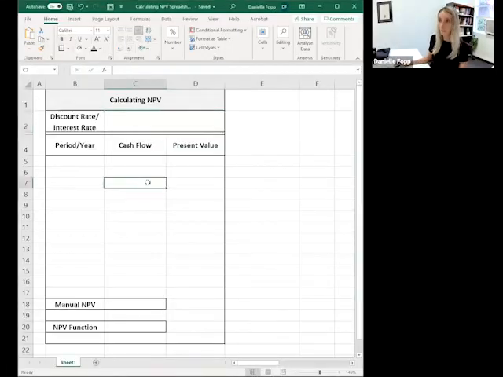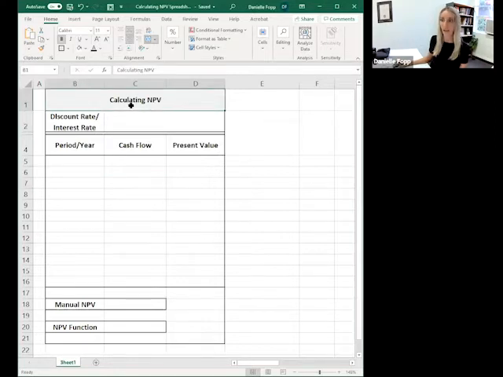Now net present value of a proposed investment is calculated by discounting future cash flows to present value and summing or netting them together. You may be asked to do this in an assignment, when a question may ask you what the venture or cash flow is compared to if you put that amount of money in the bank. And today we are going to be looking at how we can utilise Excel.